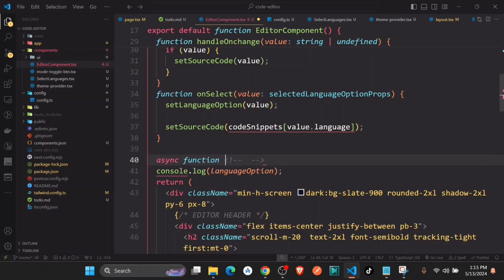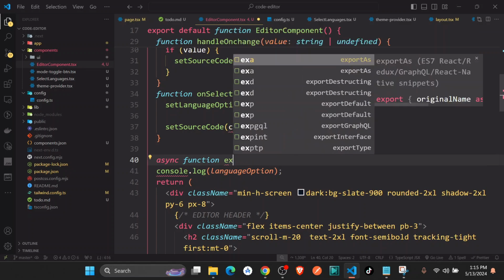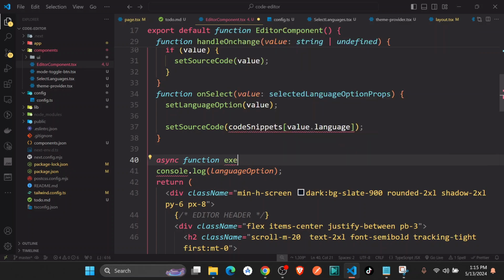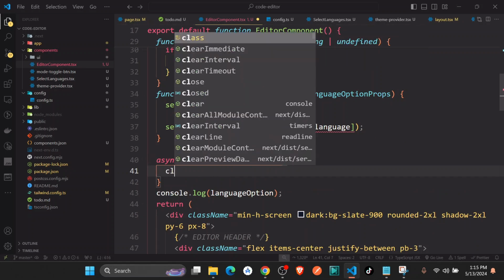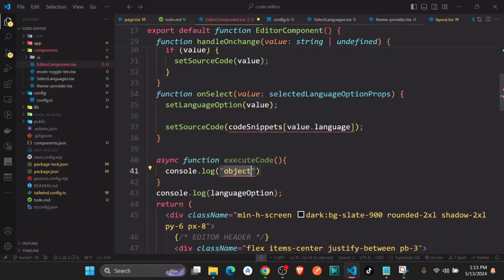Okay, or execute code. I don't know, execute code, just like this. For now I just want to say console.log executed.